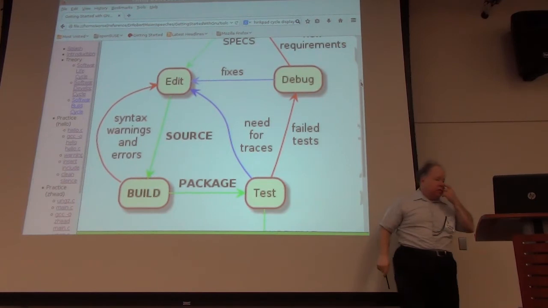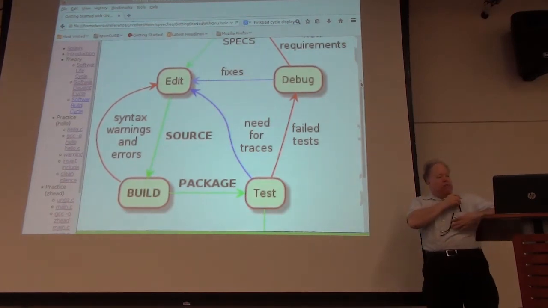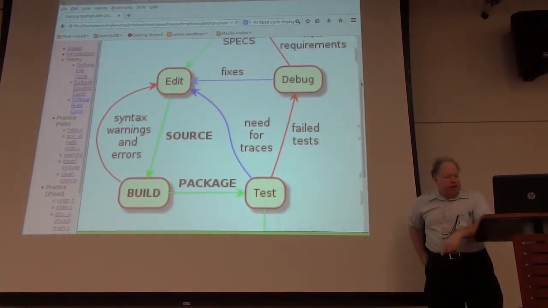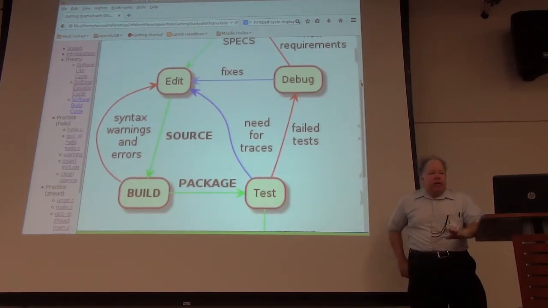Ideally, if you have good feedback, you'll minimize the time, and the goal is to spend the least amount of time possible debugging after you release. You want to release code that's reliable and easy to change and doesn't break.